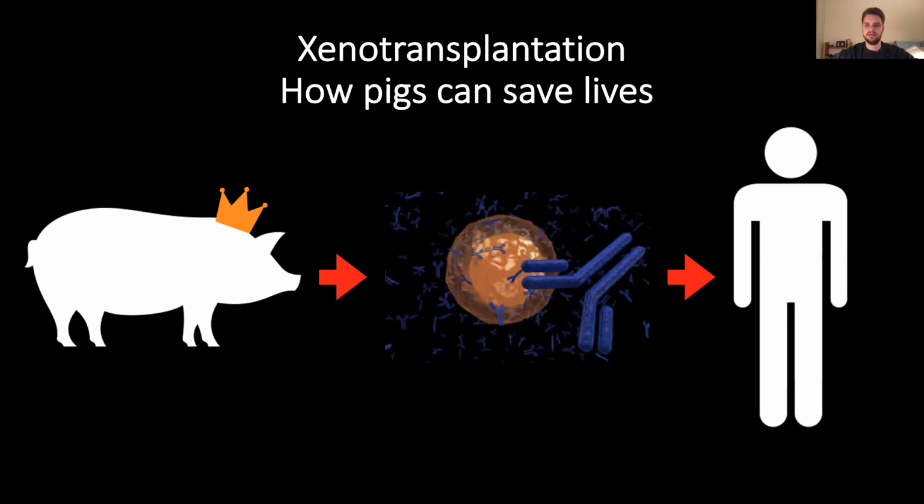The ability to use pigs as organ donors can create an unlimited supply of organs, tissues, and cells to be used as an alternative to human organ donation, helping eliminate the wait list and ultimately saving lives. Now, you might be thinking, what's keeping pig organs from being used in transplants? The simplest answer to a very complex question is that pigs look different than humans.